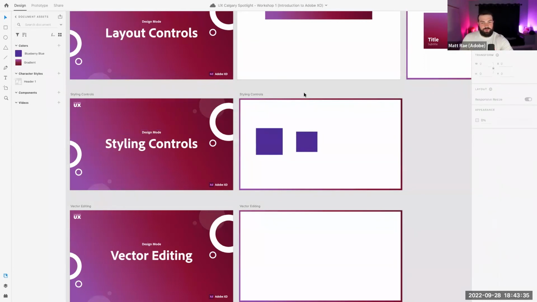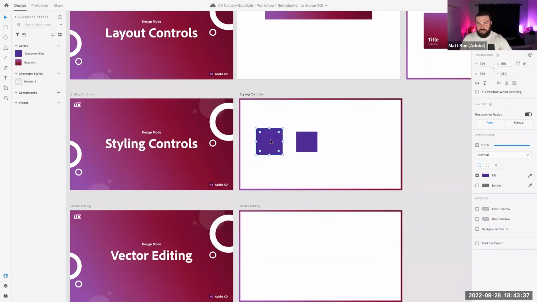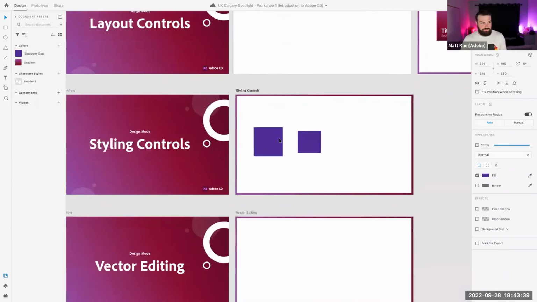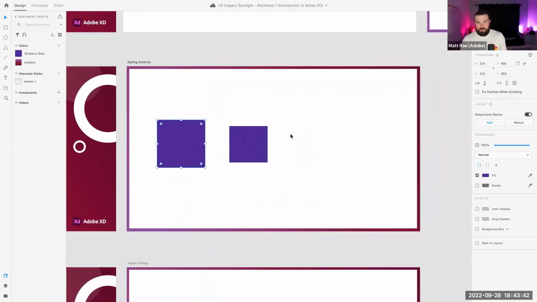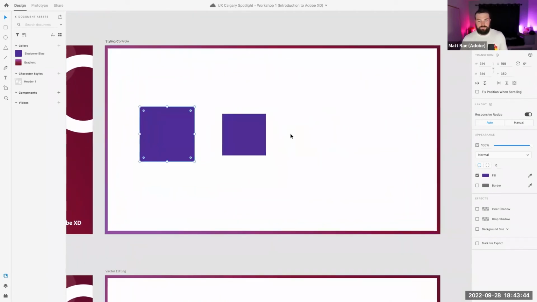So hopefully we're all caught up on that. I'm going to dive into some basic shape styling as well, and then we'll move on. So that's colors and typography, pretty straightforward. Here we go. Would you usually make an artboard within the comp with all the styles in order to add them to the assets panel?